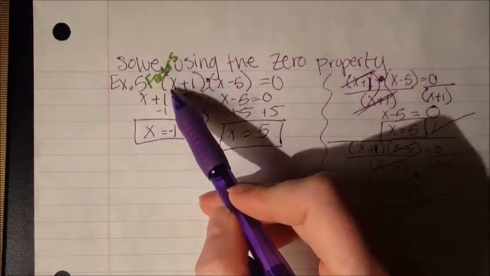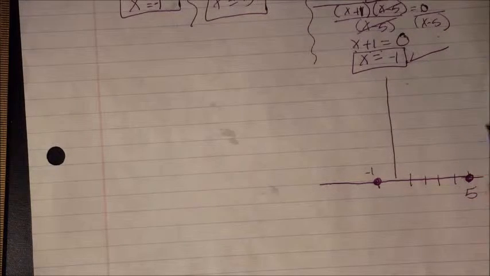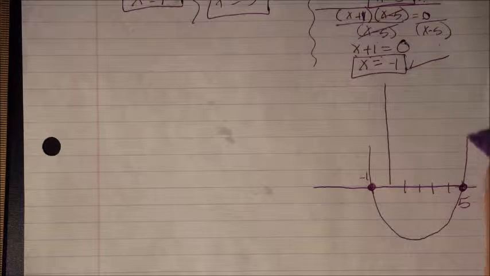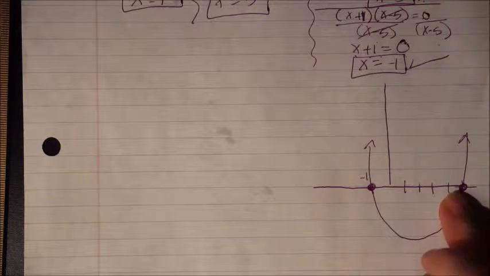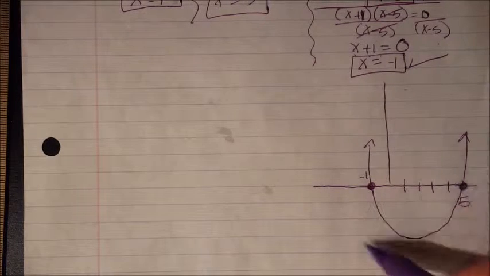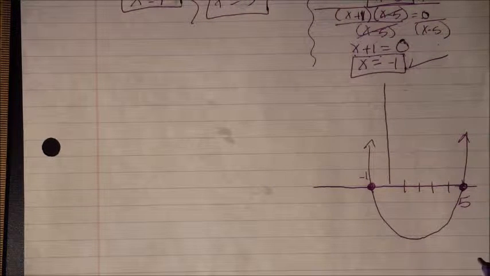Because my function is x times x, that's a positive x squared, I know it's going to be a parabola. And for our purposes right now, I don't care so much about the vertex. Okay, so we're just going to draw the parabola like so. What I want you to focus on is that these answers represent x-intercepts and the concavity, whether it's concave up or concave down.